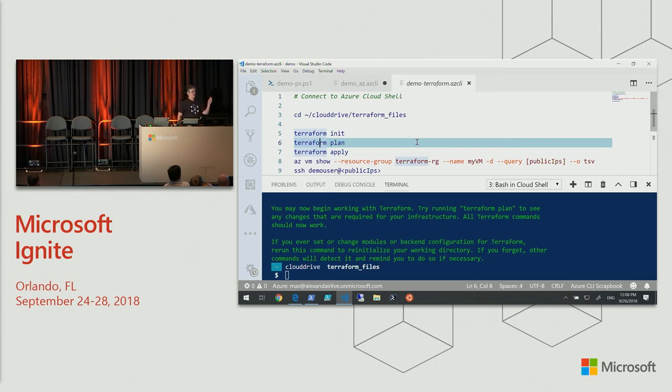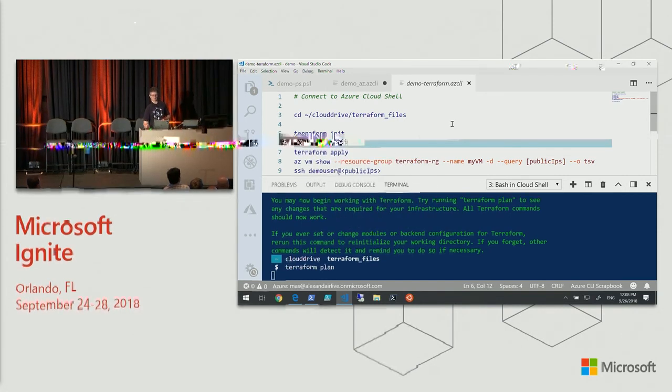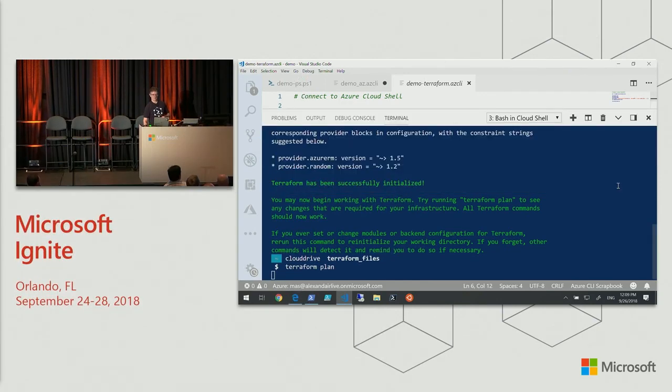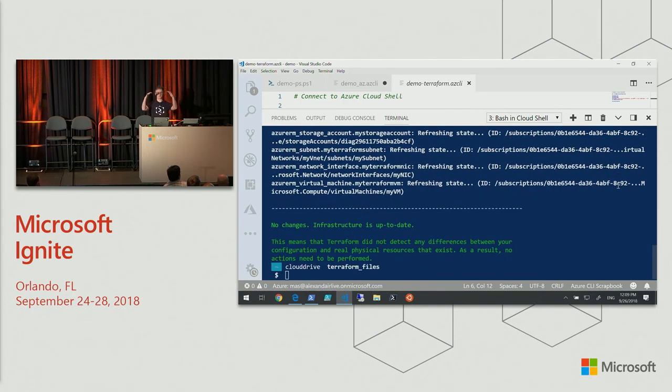After that comes something that I really miss with ARM templates, something that is really, really cool. Terraform will tell me what will actually happen when I run terraform apply, which is the command for deployment. It's kind of like what-if in PowerShell, if you remember. So when I run terraform plan, let me do it again with the GUI so that you can see what's happening. It will look at my file, look at the state, look at all the resources defined in that file, and then tell me: no changes, your infrastructure is up to date. Nothing will happen if you actually run it.